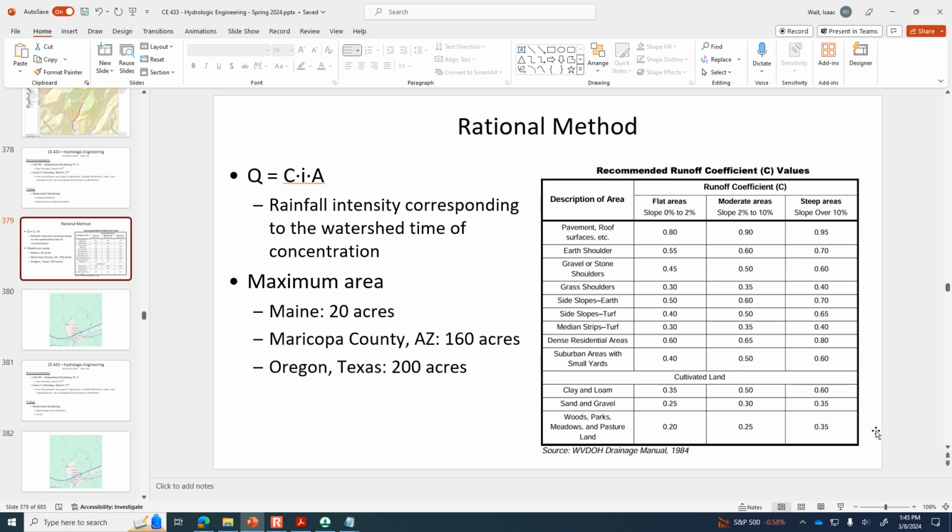These are pretty big increments to go from moderate slope at 0.25 to steep slope at 0.35. It's not completely worthless. It's not meaningless. There is some value in this rational method, but calculating the C value of the watershed is a lot less precise than curve numbers.